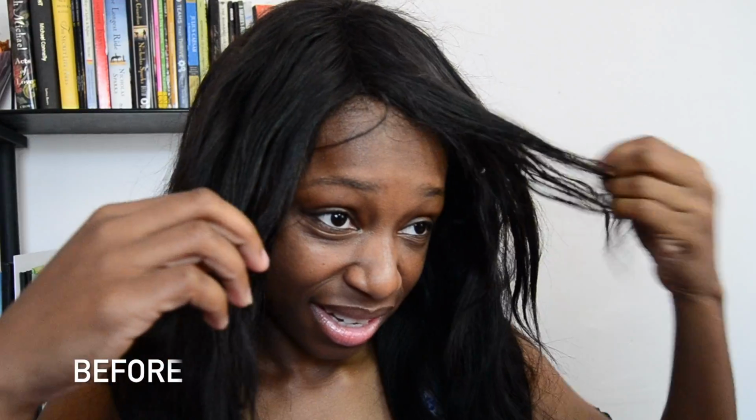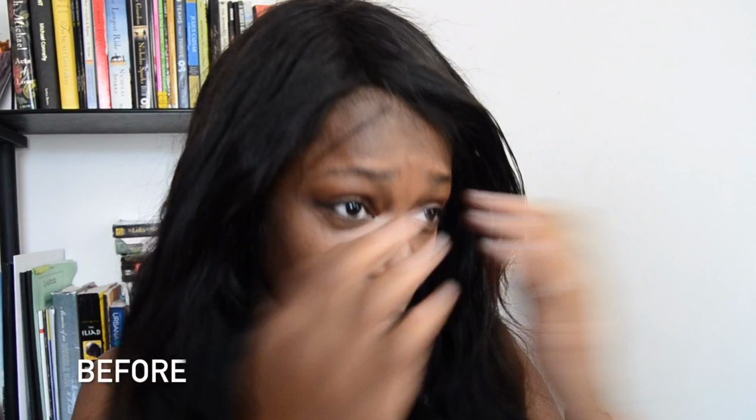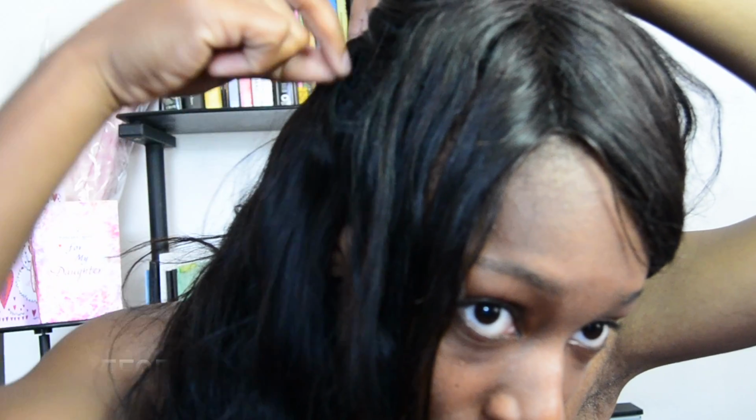After a little bit more sprucing, this is basically what I came up with. The difference between how my sew-in looked before and how it looks now is definitely apparent. It definitely doesn't look like a fresh install, but I will say that I gave this hair at least 2 more weeks of life by going through and tacking everything back, detangling, straightening and curling, and putting moisture inside the hair.